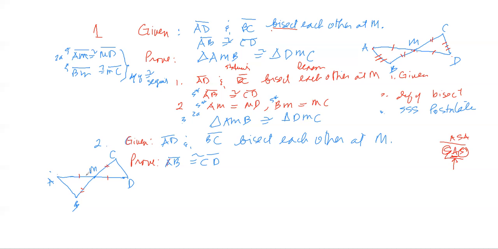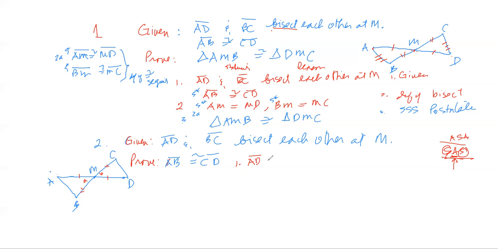Now, let's see here. From this diagram, let's say this one is angle A and this one is angle B. And angle A and angle B are vertical. And what do we know about vertical angles? They are congruent. So we can actually show that this angle is congruent to that, and we will reason by SAS.